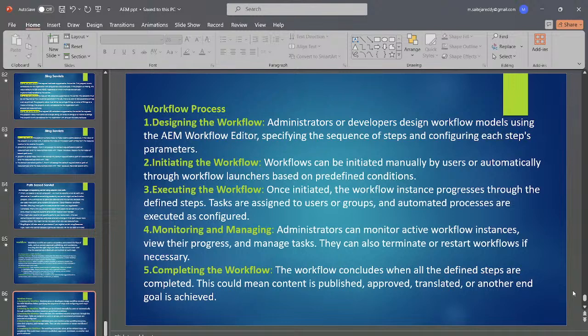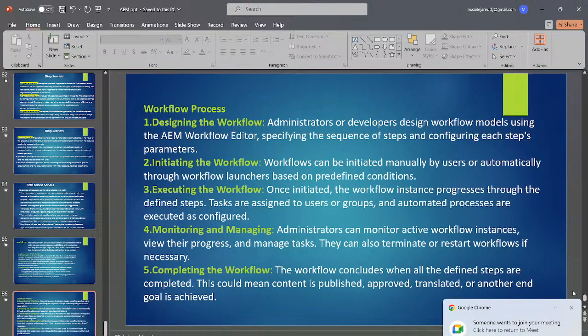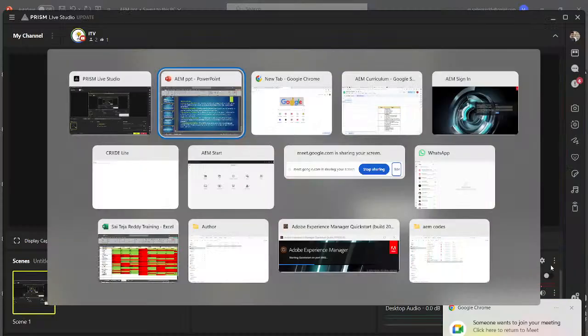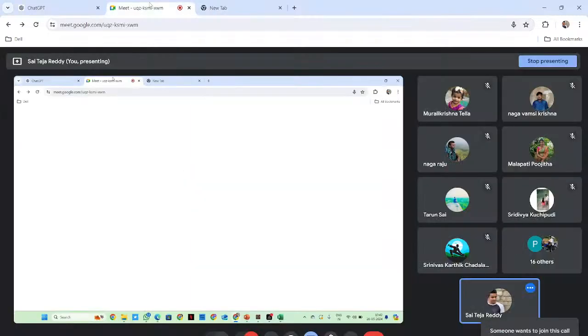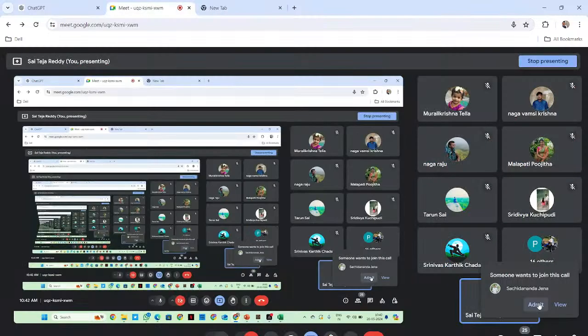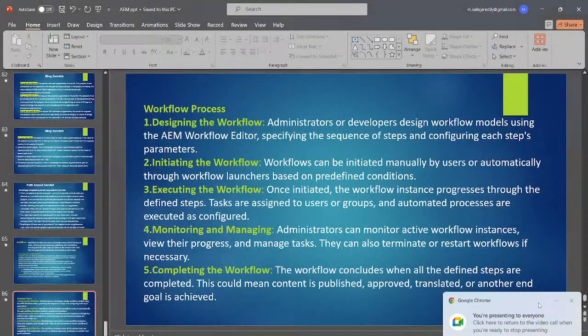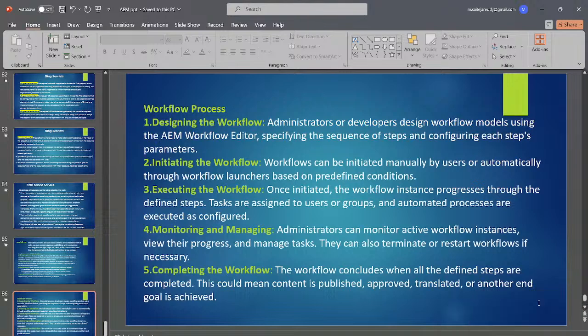While creating the workflow, we mention the process step and for whom the task is to be assigned, which may be groups or users, and automatically the processes are executed as configured.